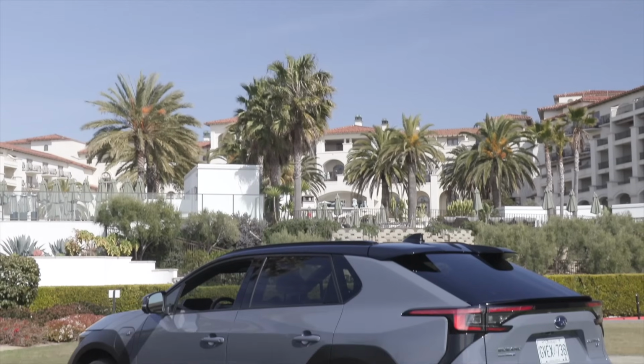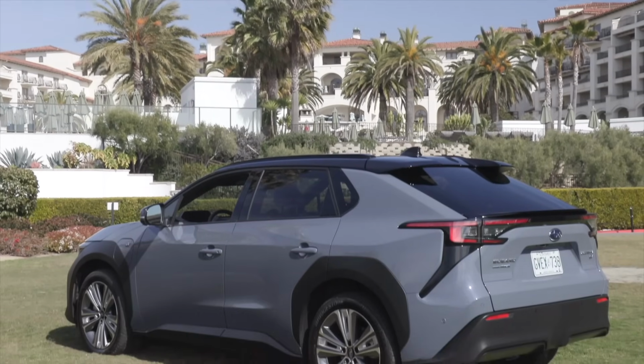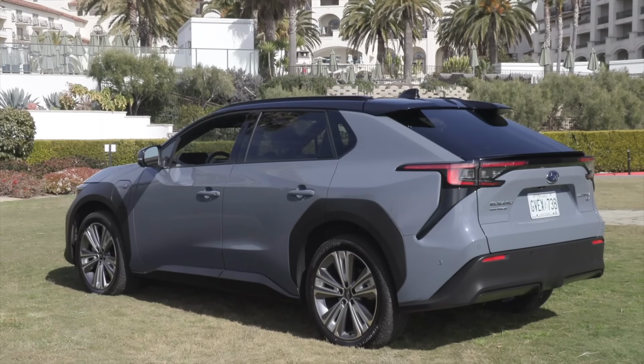Plus the other thing you've got to remember is that it's a 2024 model they're trying to sell. So it's now a calendar year old. I'd go in there with a stink bid and see what they say. But just remember, you are buying a heavily depreciated vehicle that will continue to depreciate. Yep. Just keep that in mind.